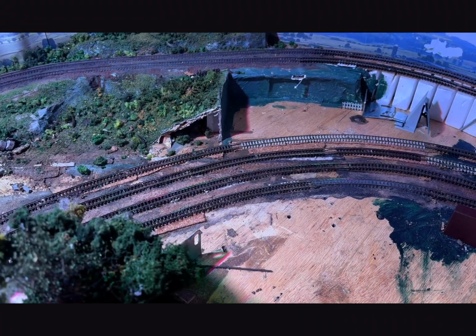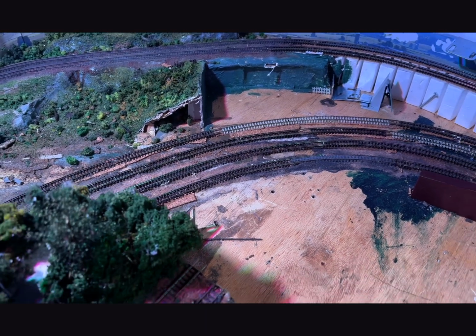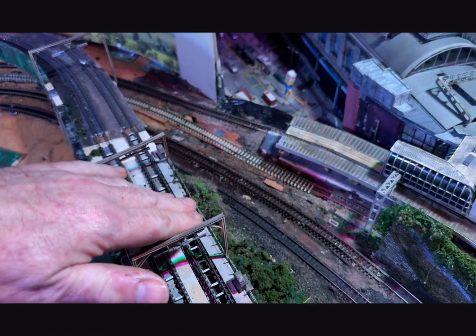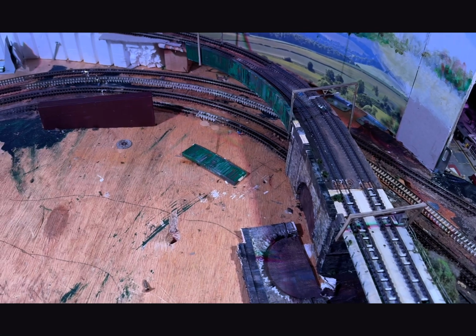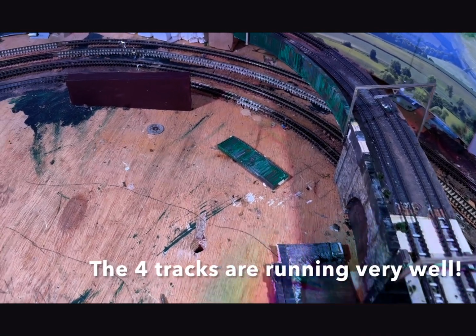Well, good afternoon everyone and welcome back to Piccadilly. Now, as you can see, I'm at the back of the layout where I've recently installed these 4 tracks. So obviously 2 tracks going down here through the main line and 2 tracks going through Piccadilly Station there. Now, I want to get the scenery back in as quickly as possible, but obviously it needs some modifications because it's got to accommodate the 4 tracks.